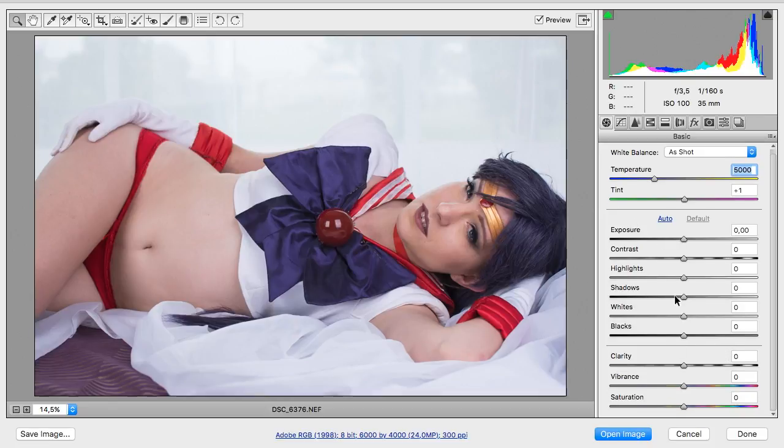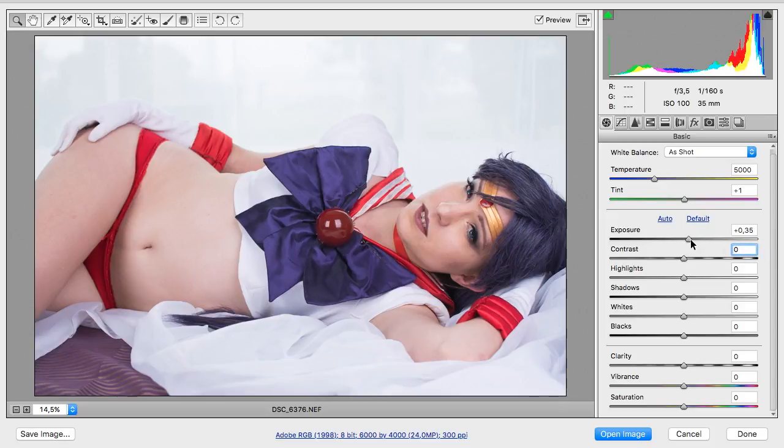And then you'll get your basic settings. You'll find you'll get exactly the same settings in Lightroom as well. You get your exposure, which is obviously just to up and lower your exposure. I think I'll bring it a little up in this one. You get your contrast, which is kind of self-explanatory as well. It's just contrast. I don't really touch any of these.